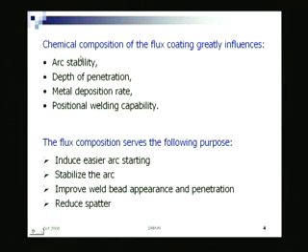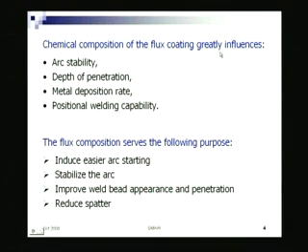Anyway, so what you see, the chemical composition of the flux, we have seen that there is some flux coating on the electrode, right. Now, that chemical composition of the flux coating has a great influence on the performance of the welding, on the end quality of the weld deposit, and also on the process. Like, it influences the arc stability.